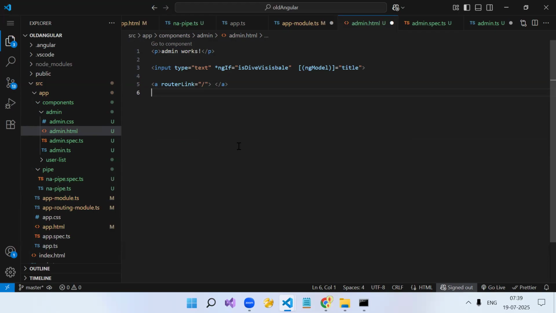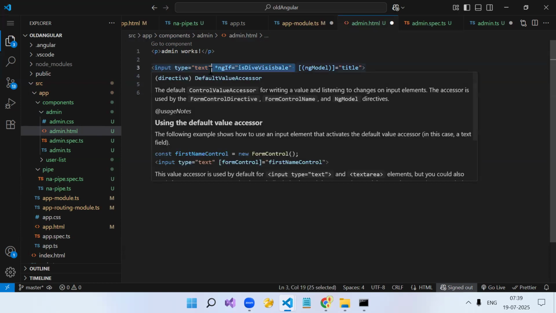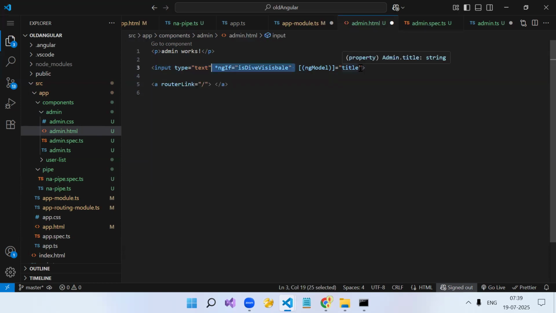Means you will create a variable, you will use property binding, and on that text box change, you will update the variable. But that is a custom code. So, sir, could you please tell that code, how we can do that? It's very simple. See, what is two-way data binding first? Whenever you change the text box value, your variable value gets changed. Correct? Yes, sir. Whenever your variable value gets changed, your text box value should also get changed.